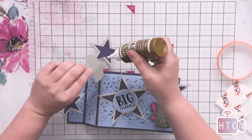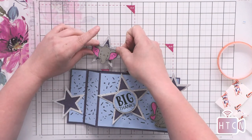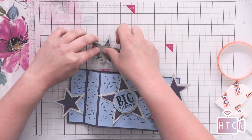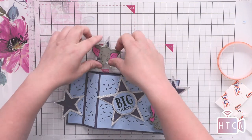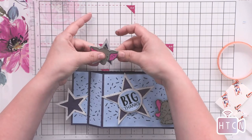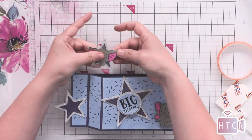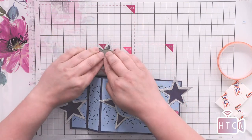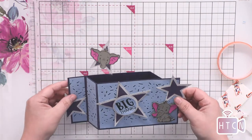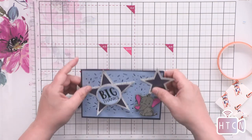I'm going to stick the elephant on top then. Come over that star. Let that grab a second. Just putting them little spikes of the star back a little bit so they don't catch. Give that a second, and then that should fold perfectly in there. There you go.